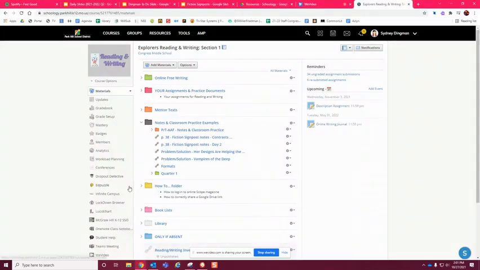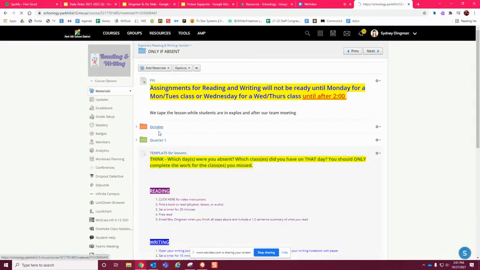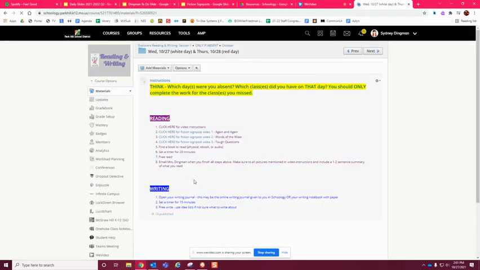So when you get done, make sure you follow the directions on this right here, that you read, all that good stuff. But make sure you have taken a picture of all of them and I see them in your email to me. And then you email me a 1 to 2 sentence summary of what you read. That's what we did.